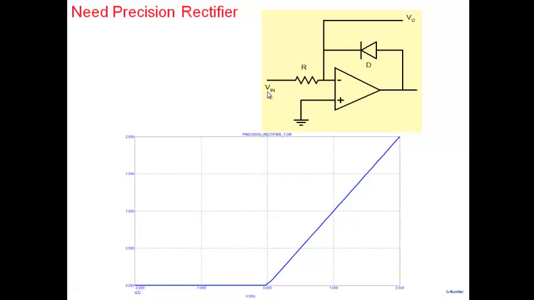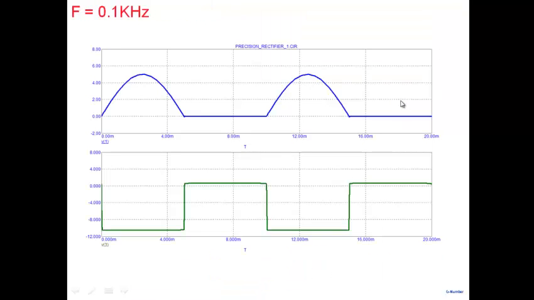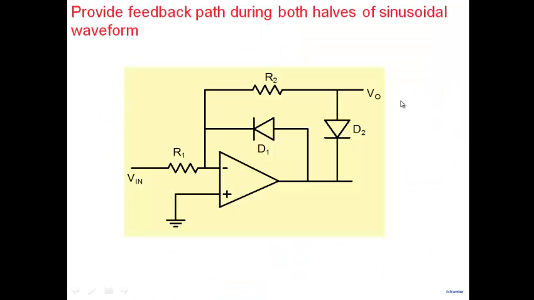So one way of avoiding this problem is by ensuring that even when Vin is positive, the op-amp doesn't go into open loop condition, but stays in a closed loop condition. And we ensure that the transition in the op-amp output voltage between the positive and negative cycles of the sinusoid is small, and therefore the slew rate effects are minimized. This can be done through this new circuit that you see over here. Let's see how this particular circuit works.